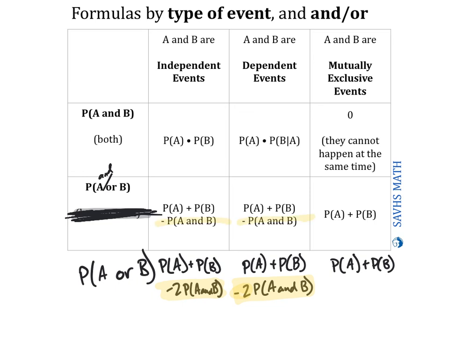Depending on the context of the problem, like if it's a contingency table that I give you, make sure to just use the contingency table and don't worry too much about these formulas. But if I tell you what are the probabilities of two different events and I tell you what the situation is, you might need the formula. Most of them you can puzzle out just by looking at the context of the problem and figuring out what's supposed to happen. But if you really struggle with that, a tree diagram can come in really handy often.